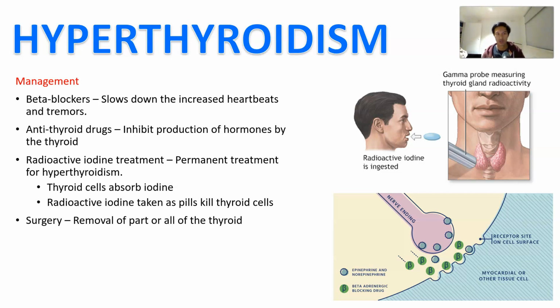If you want a more permanent treatment, you then would take radioactive iodine treatment, right? Your thyroid cells will absorb the iodine, and therefore if you have radioactive iodine, it's going to take it into the cells as a pill, and then it's going to kill those cells with radioactivity, right? And that's a more permanent method, right? If you want to, you can also take surgery, which can remove part or all of your thyroid. However, if you do that, then you need to take drugs and hormones to then stimulate the body to keep its metabolism up. Otherwise, you encounter new problems as well, right?